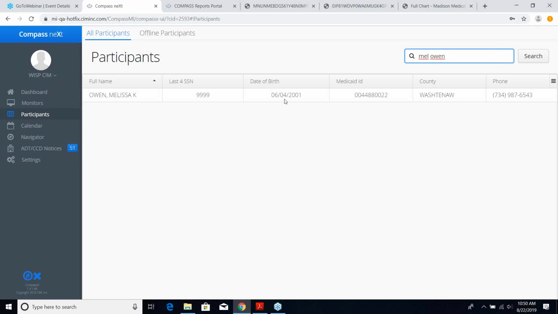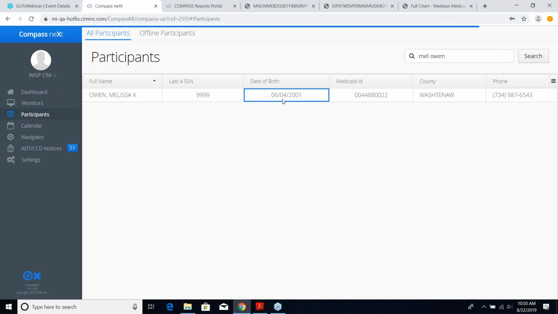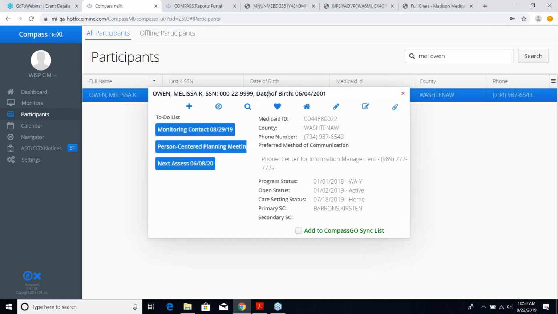And then when you click on somebody in here, it will then bring up their information, which I haven't done anything for a minute, so it's slow. So it brings up my information here, my to-do list of what is coming up, all my most recent information, my preferred method of communication.